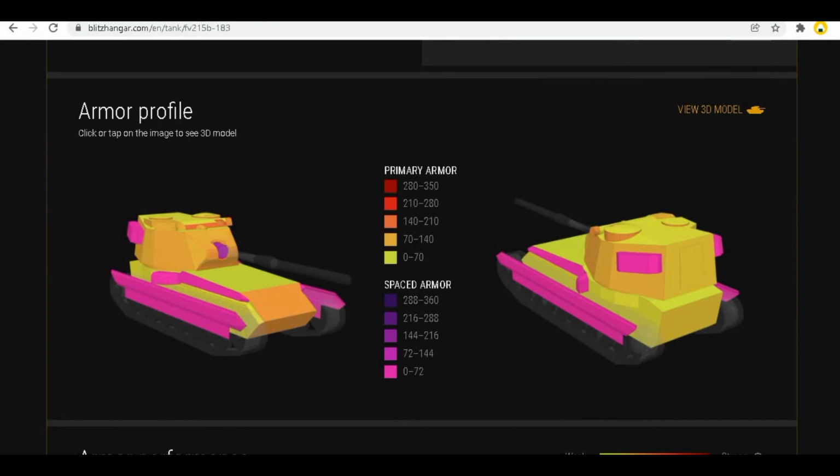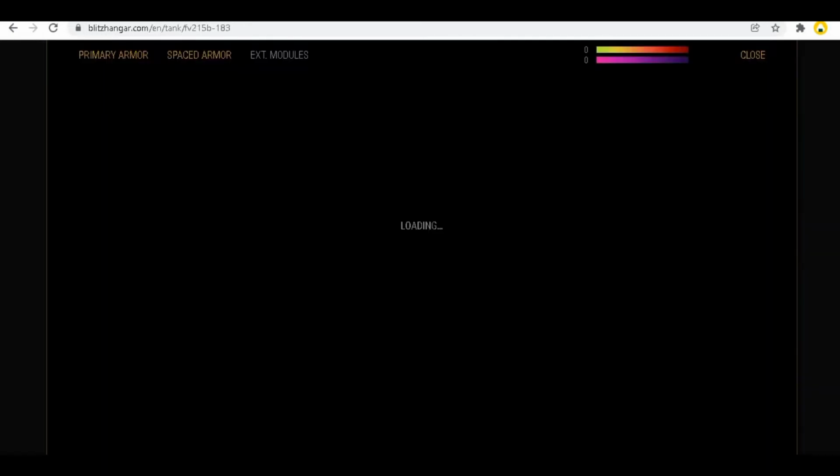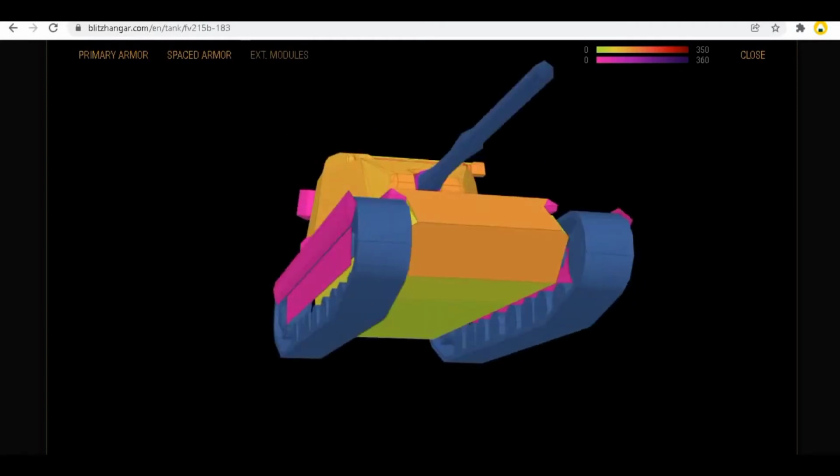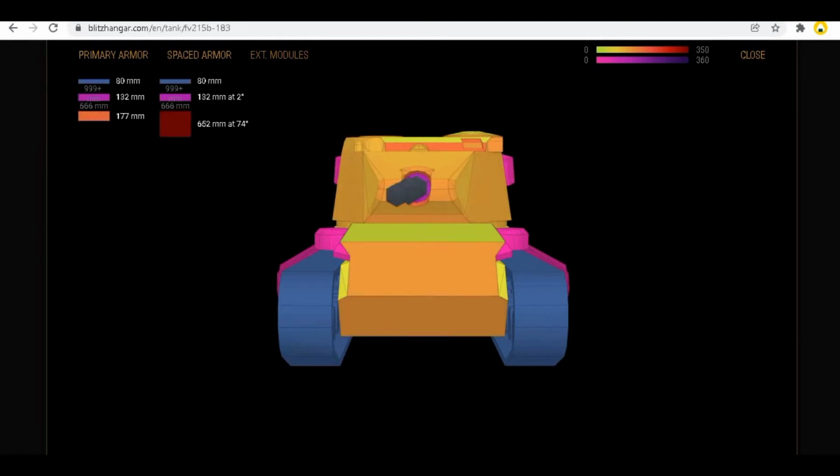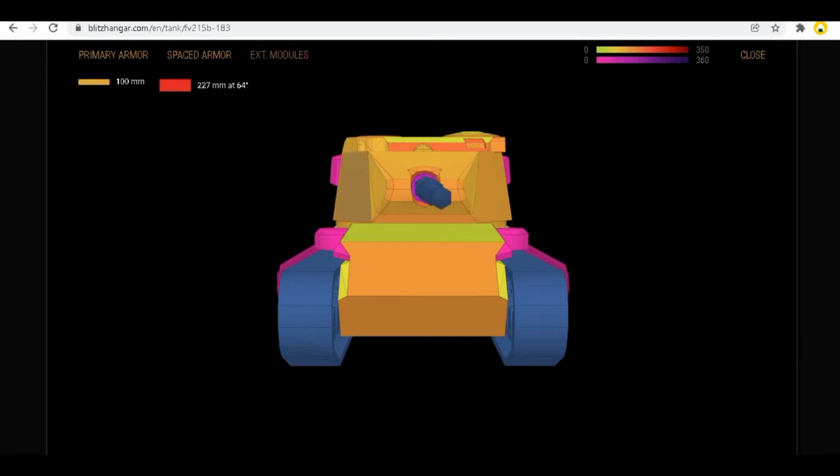Unlike the old FV215b 183, its armor profile was changed not a long while ago. Now it has received auto ricochet cheeks, because why not? Here we have FV215b 183 looking directly at me, and the cheeks are in the range of 69 degrees, even 70. Well, it will get 70 if the tank is slightly angled, or if you are wiggling like this, even slight movements. That will be enough to get it to 70 degrees.